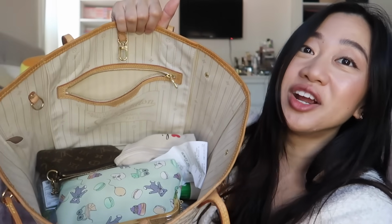I wish you at least had the choice. If you didn't want the pouch, you could just buy it without it and it would be cheaper, but that's just a different story entirely. I have been using this bag just because I don't have my Dior book tote right now because I'm getting it personalized. So I've been using this just to carry all my knickknacks and stuff. My laptop was in there, but I just took it out. But the inside of this is so dirty. It is so dirty. I don't even want to show you how dirty this is.